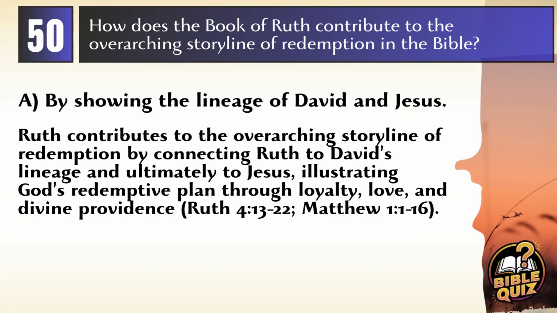Answer A. By showing the lineage of David and Jesus. The Book of Ruth contributes to the overarching storyline of redemption in the Bible by showing the lineage from Ruth to David and ultimately to Jesus, illustrating how God uses all people in his redemptive plan, and highlighting themes of redemption, loyalty, and divine providence. Ruth 4:13-22, Matthew 1:1-16.